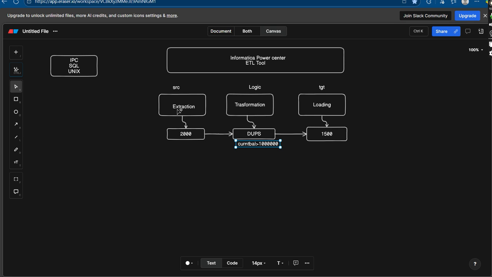It will only allow the records of customers with balance above 10 lakhs into the target table. So like this, it transforms the records and loads them into the target. When the client asks for the requirement, we load the data into the target this way.